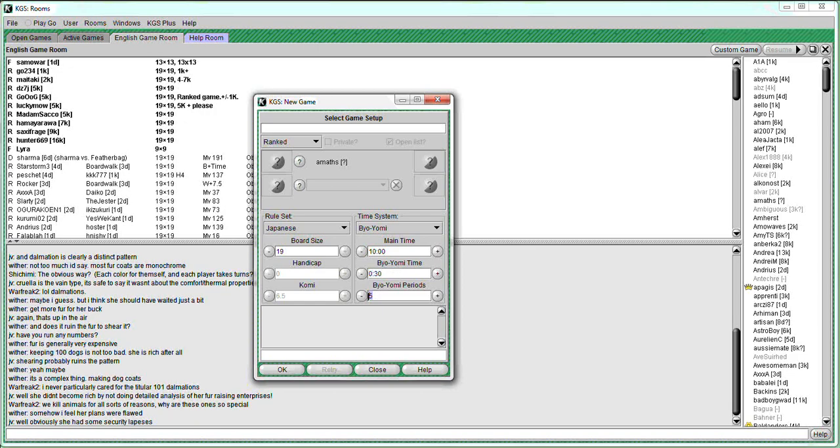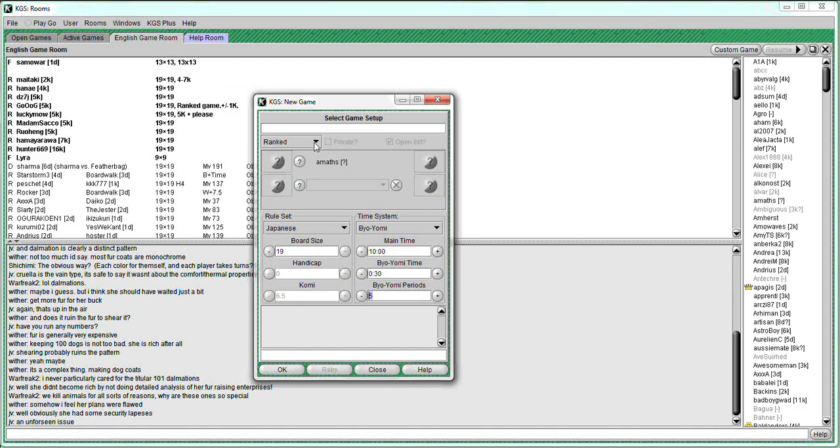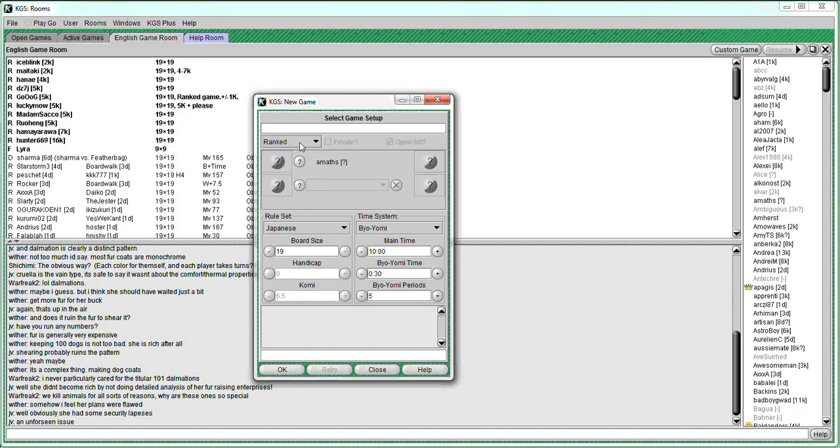If you don't, you're going to lose one of these points, and there'll be 4 left, and you will have another 30 seconds counting down. If you ignore that, the computer will beep at you if you've got your sound on, and if that all runs out, then I'm afraid you're going to be beaten. You want ranked here, unless you don't care about your number, which is fine, just play a free game. I think rank's really good to keep track of how well you're doing. So we're going to press OK and see if anyone wants to play us.